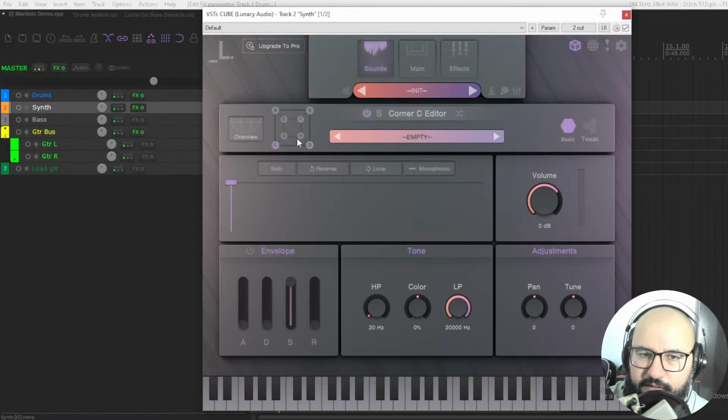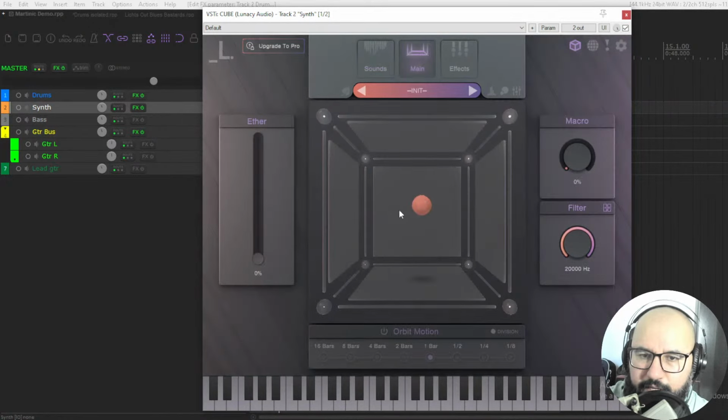So on and so forth in the four corners, and also the other four corners that are in the back of this cube. All right, you go to the main window and you can also add a bit of motion to the sounds, where the algorithm will be combining the sounds in different ways, right, from one place to the other and stuff.